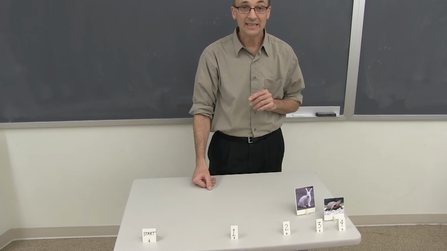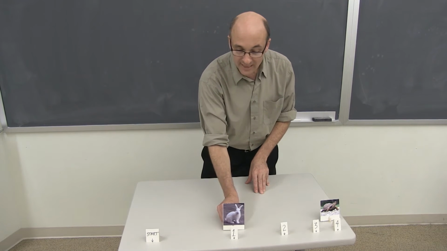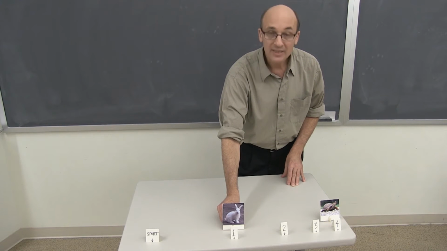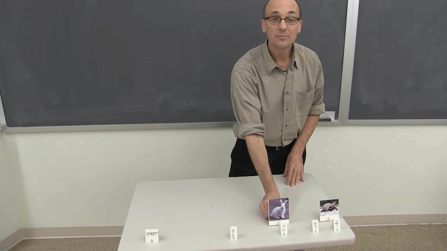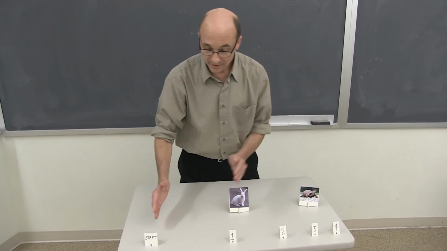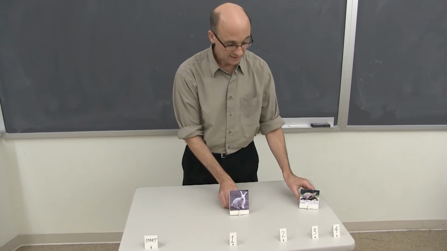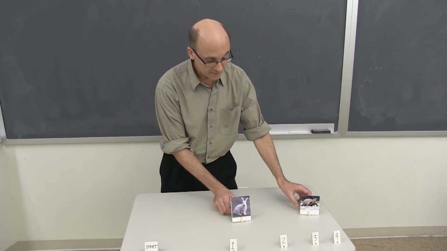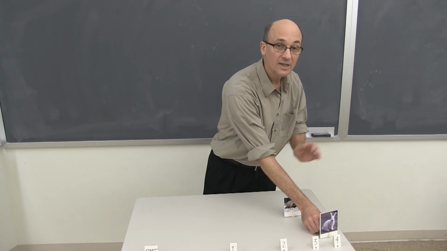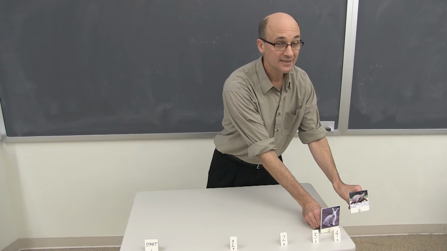More than that, each one of these has a time associated with it. It takes a certain amount of time for the rabbit to travel to the first point. Let's call that time 1. And then it takes a certain amount of time for the rabbit to travel to point 2, let's call that time 2, and then time 3, time 4, and so on. Those are the time intervals, how much time it takes to travel to the next point. So, in order to catch up with the turtle, the rabbit has to pass through an infinite sequence of points, 1, 2, 3, 4, and so on, because every time the rabbit goes to the next point, the turtle's gone on to the next. This never ends.